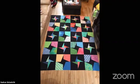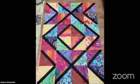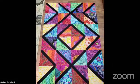And here's Stella. Stella is in that same book. This one was made also with Tula Pink fabrics, I believe, and then just a black background or alternate color. So really sharp. That's a super easy quilt, really fast and great if you need a quick gift. It's really fun to make too. Clarissa is one that is actually hanging in the corner. I used Anna Maria Horner for mine, but this one I believe is mostly Kaffe. And this is either a start of it or this is the crib size. All of my patterns, I write it for as many sizes as possible.